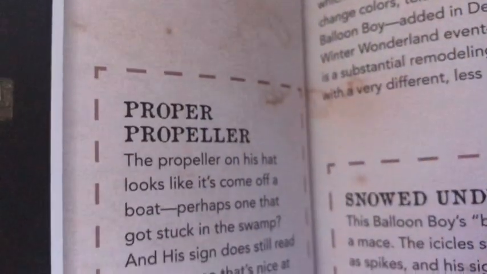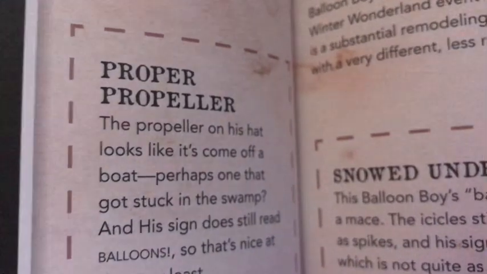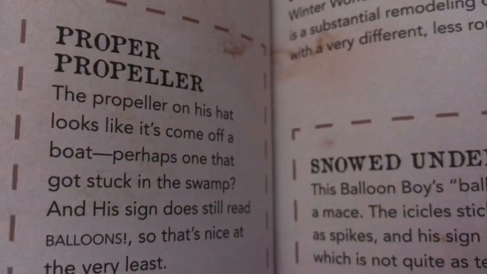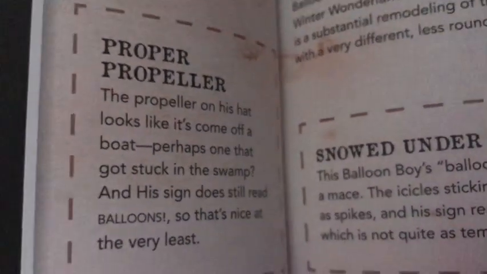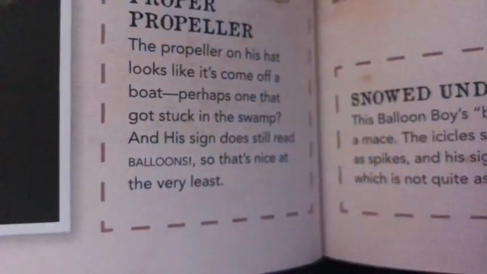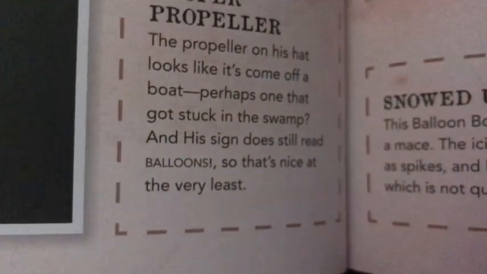Proper propeller. Anyways, the propeller on his hat looks like it's come off a boat. Perhaps one that's got stuck in the swamp. And his sign does still read balloons. So that's nice at the very least. His legs are so small.